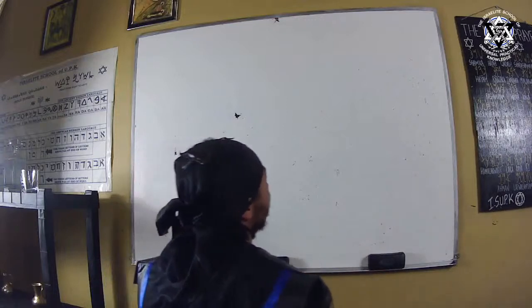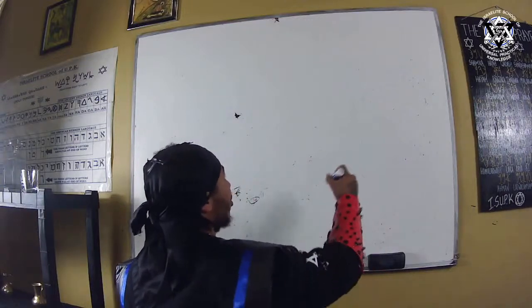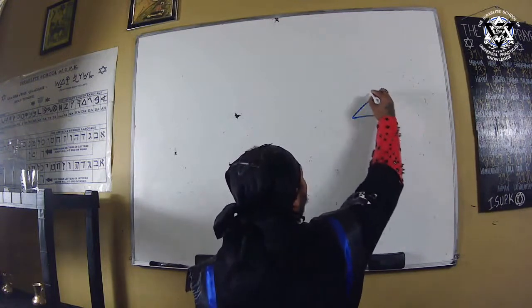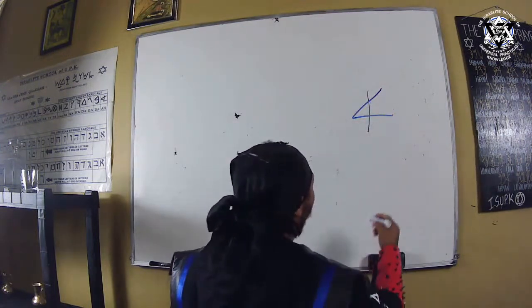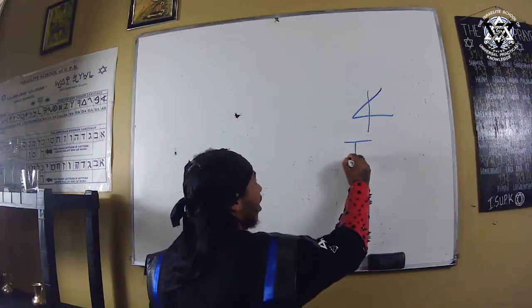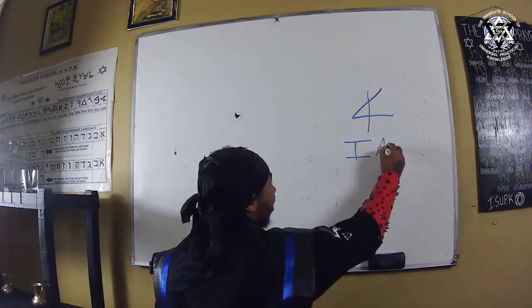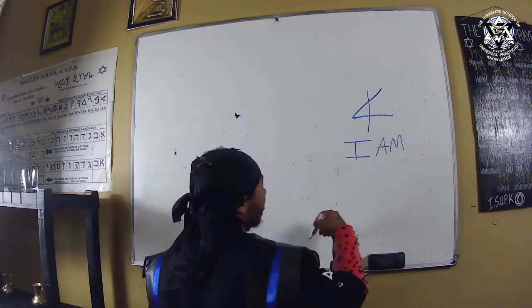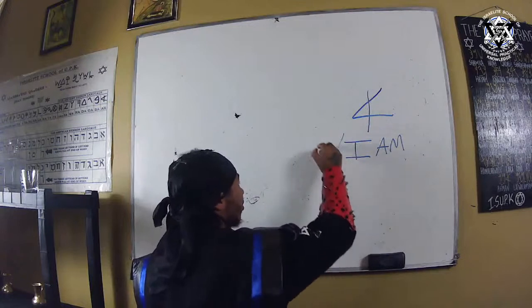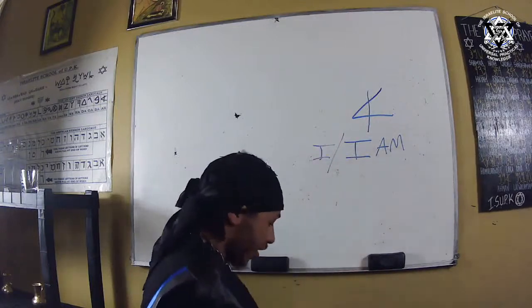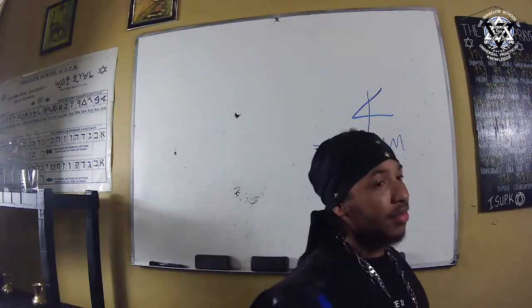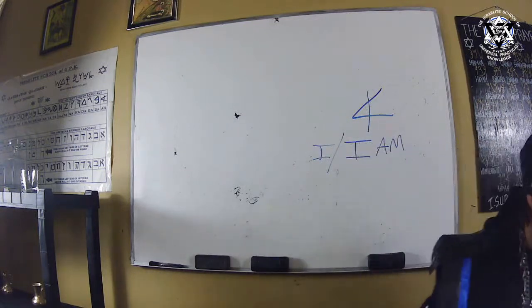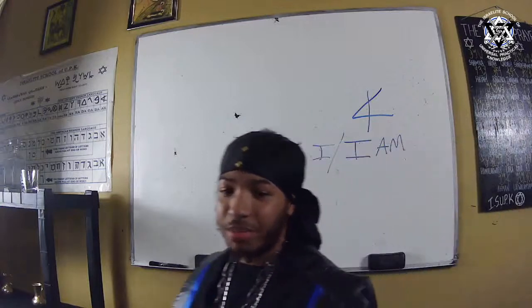All right. So that was I, right? That was the first character, I. Yeah, the blue one is pretty dark. I rock with this. The character I means I or I am. All right. So I'll just put a slash right here for both. I or I am. That's what I means. The character I. Now, with that being said, I told y'all that I wanted to start with some basic connectors.